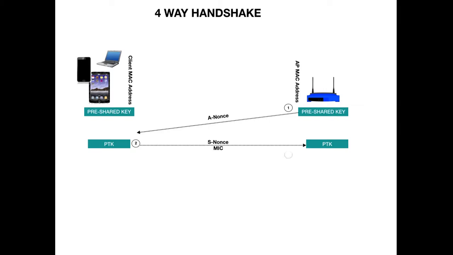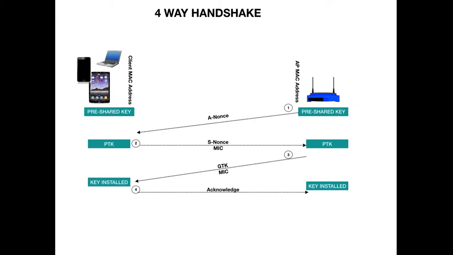Next, the access point constructs what's called the group temporal key, a sequence number that is used to detect replay attacks, which is an attack in which valid data is maliciously repeated to the client, and sent to multicast and broadcast traffic. It also sends a message integrity code to the client. The client then installs a key, and lastly, the client sends an acknowledgement to the access point, verifying that the key is installed and it's got all the right information.